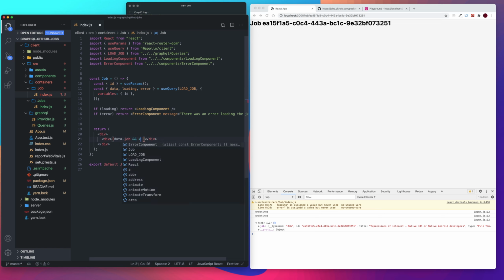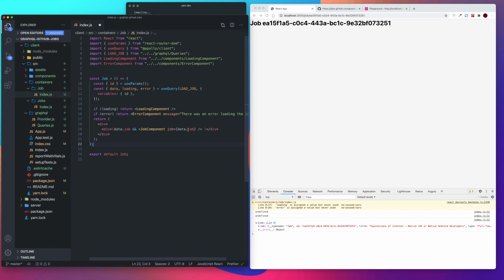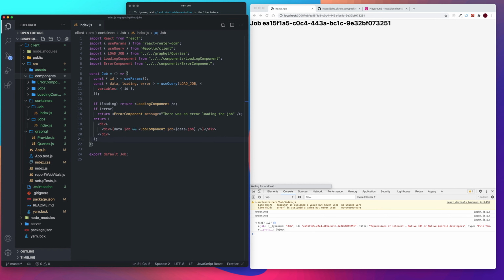So if there's a job, we're going to pass it into our job component, which we haven't created yet. And in that, we're going to pass our job, data.job. All right, so let's save that. It's probably going to fail.